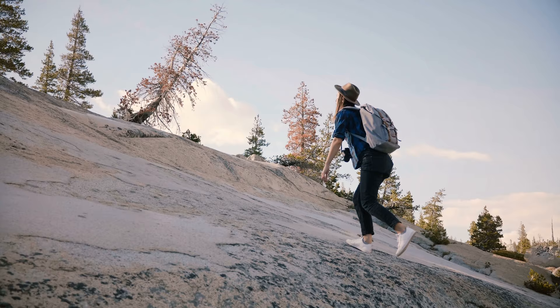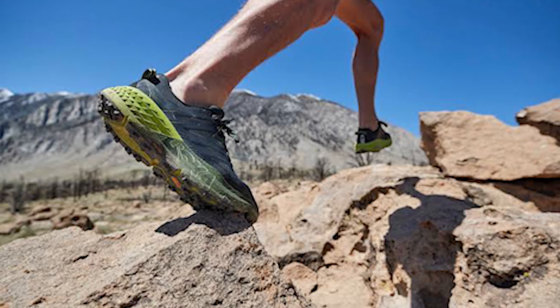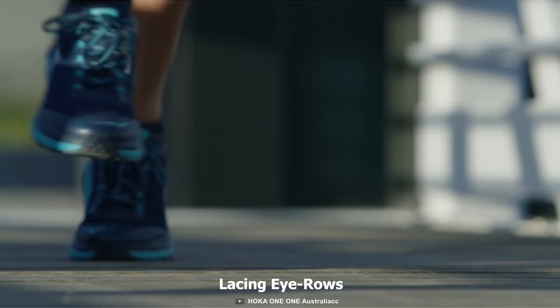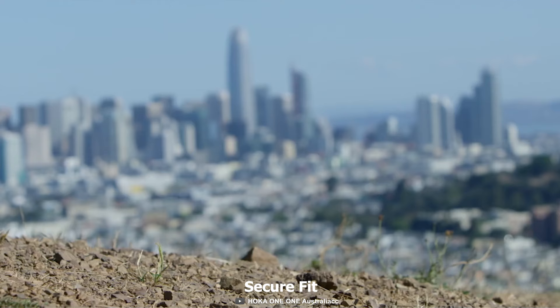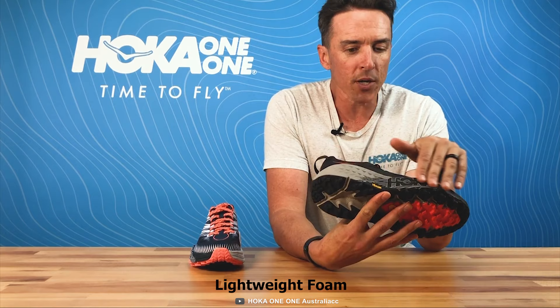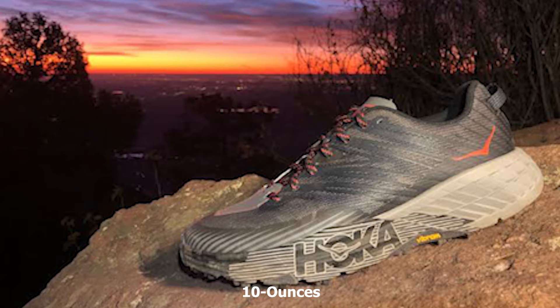A flexible shoe can provide great advantages while hiking to make your trip convenient. That's why you need the Hoka One One Speed Goat 4, a flexible running shoe made to keep your toes comfortable on a hiking trip. Combined with an updated mesh upper and strategic cutouts on the gusseted tongue, this shoe provides great breathability to ensure a fresh feel inside. Its lacing eyelets contain a small cinched component to ensure a secure fit, while its 3D printed overlays provide additional midfoot support and lockdown for a more secure feel.